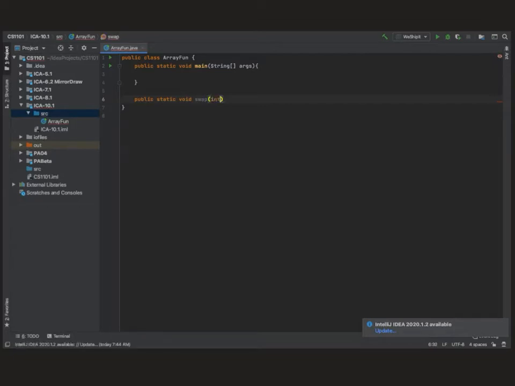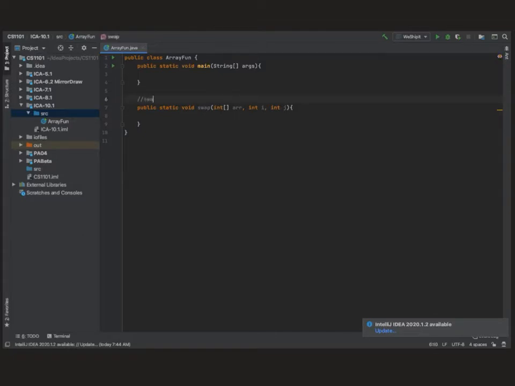So the integer array object we'll call ARR, and then our two parameters, int i and int j. This just comes directly from the directions of the example.